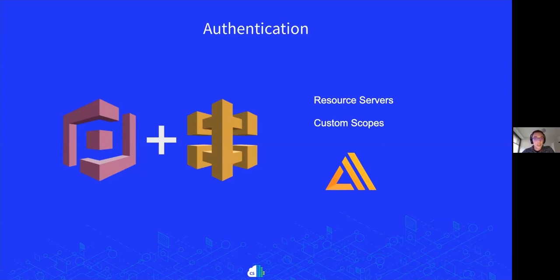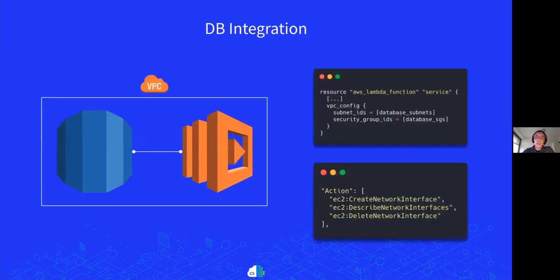The next part was obviously integrating the database. So that was inside a VPC by default. And it took me a while. From local, I couldn't access the RDS database once I spun it up with RDS. I actually had to update the security group with my local IP. So that was fine. I accepted that.